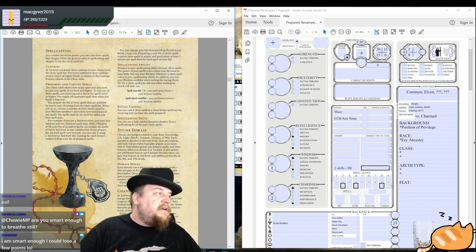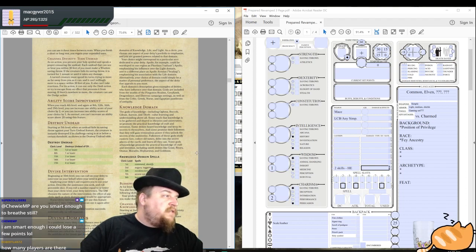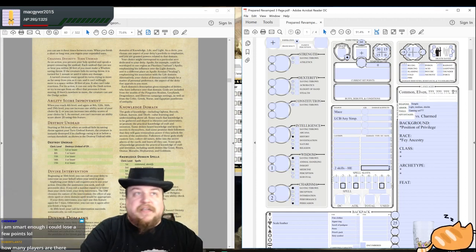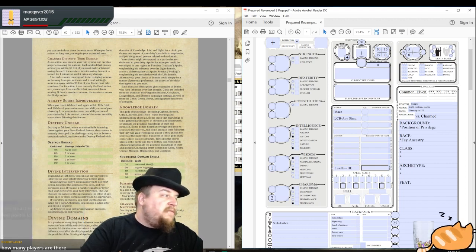We are going to get a divine domain at level 1, and we are going to go knowledge. Blessings of knowledge. At first level, you learn 2 languages of your choice. So now we're going to go up here and fill those in, so she doesn't need a translator. She is one. You also become proficient in your choice of 2 of the following skills: Arcana, History, Nature, or Religion. Your proficiency bonus is doubled for any ability check you make that uses either of those skills. So we have History and Religion, so we're going to go Arcana and Nature.